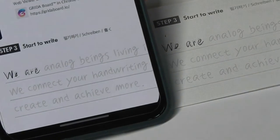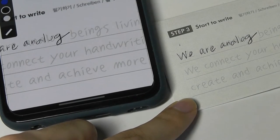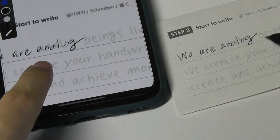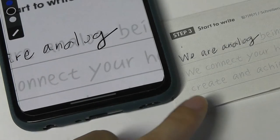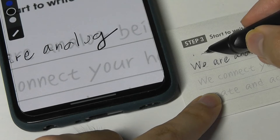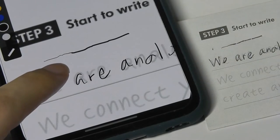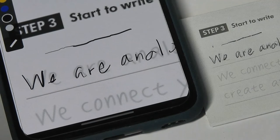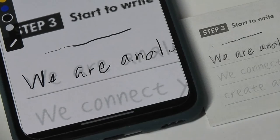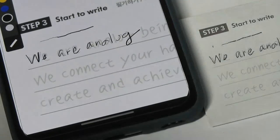You can see it start to populate on the app in real time, relatively fast, and the overall process works quite well. The accuracy in terms of matching what you have on the paper is actually quite close, and it does recognize between pressing harder and lighter, which is impressive. Pressing very lightly at first and then getting harder, the level of pressure sensitivity is captured — lighter at the start and heavier toward the end. It's not the same granularity as a Wacom stylus or Galaxy S Pen, which can recognize thousands of levels; this one is around a hundred or so, but it still makes the transcription look very realistic.